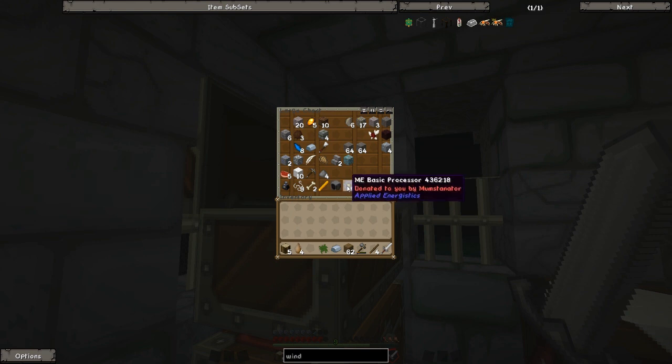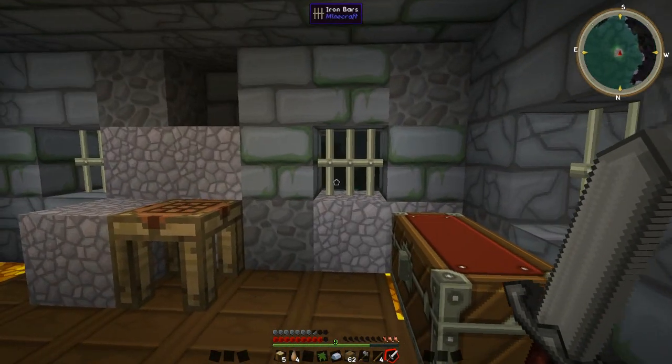ME basic processors, there's four of those. We've got ME 4K storage here, and we've got an ME 16K storage here. And 20 leather pieces. That's absolutely insane. Those are all of the items I actually got.